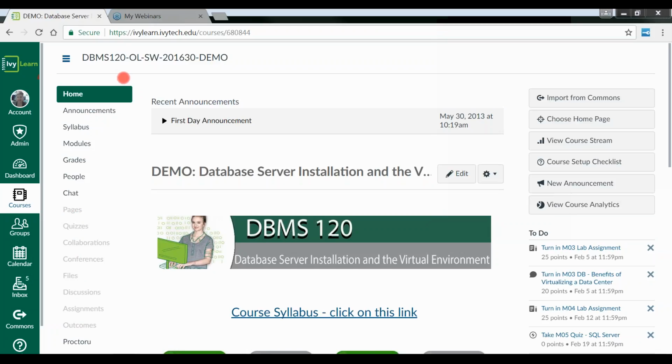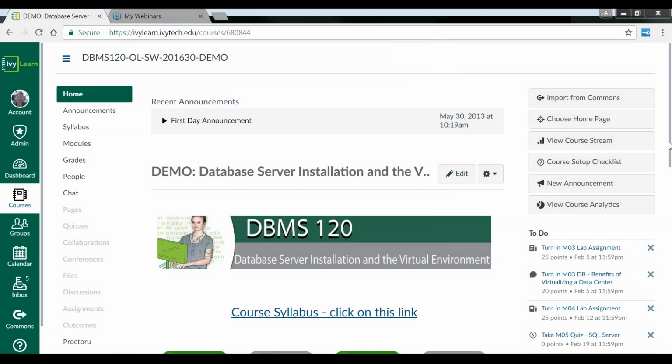So here we have our course menu. We also have here in the center of the screen the content area, and depending on which area you're in, this content changes. Over here on the right-hand side of the page, we still have a sidebar area. And by default in this particular home page, we have access to our different modules. And modules is a vocabulary word that you're going to need to learn.